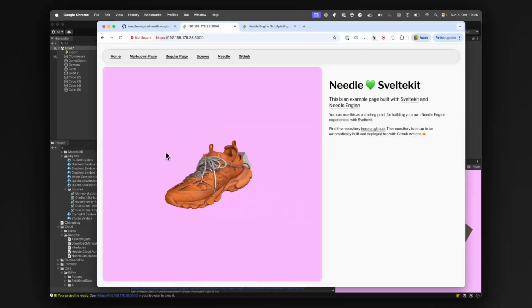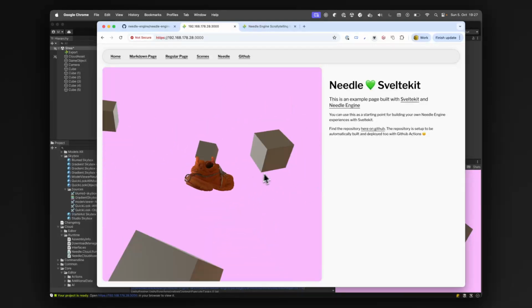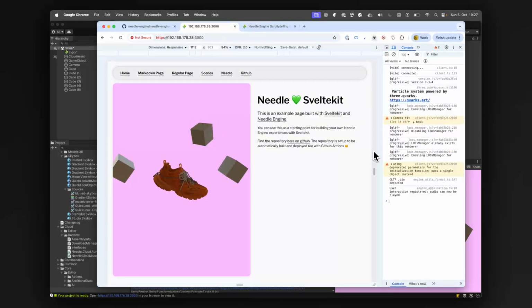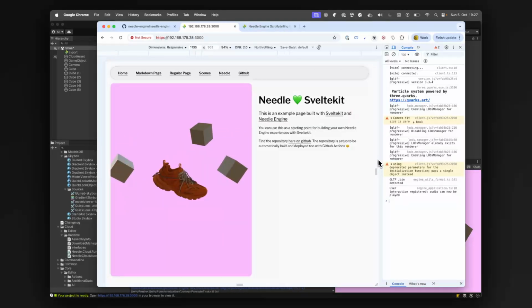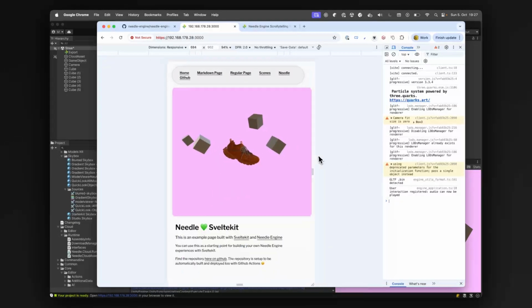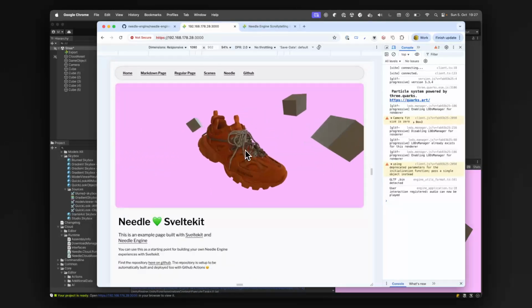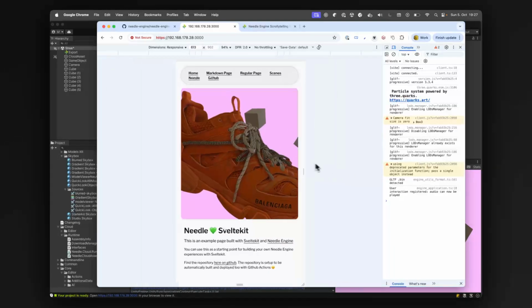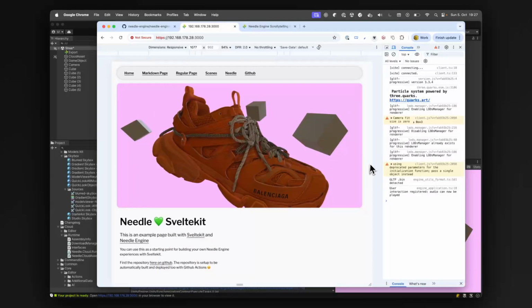So for example, I have a very simple 3D scene with a shoe that I want to show off. And in this example, I don't have the Viewbox yet. So when I resize, you see sometimes content on the left and the right is cut off, or let's say I want to focus on my shoe, maybe like this. And then somebody opens the website on mobile and you see, okay, now half of my shoe is gone. And that's not what I want.